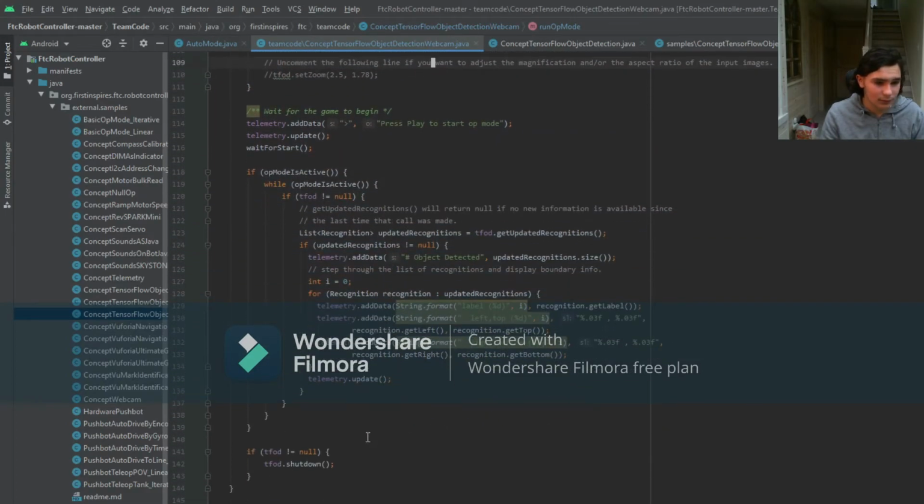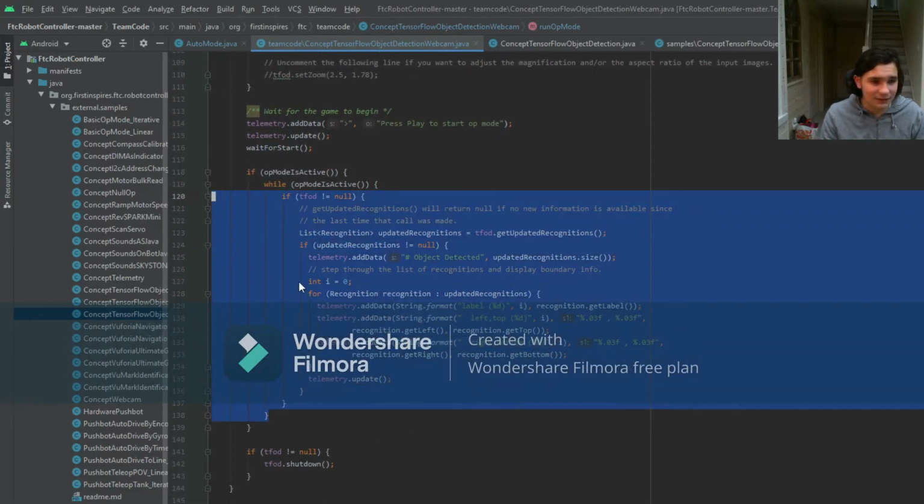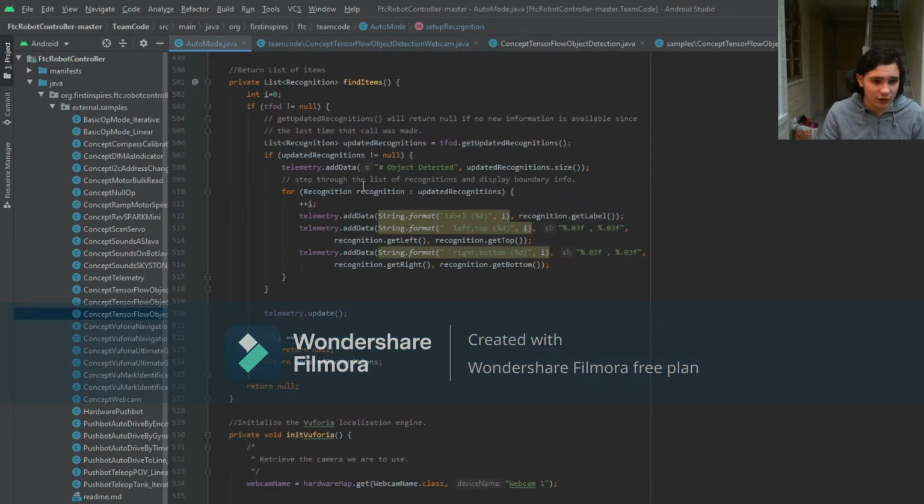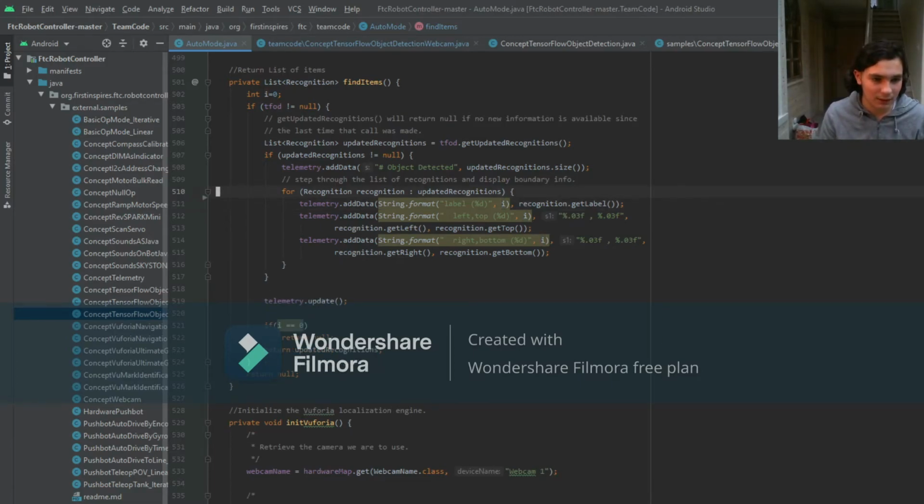this code inside a function. This function is called find items, and see we have i equal to 0 up here, which is why I was confused before. But basically it's the same thing. The only thing we've changed is we added ++i here, which we shouldn't have done, I don't think, at least. I think it's okay because we're looping once. However, do not do that. I would not advise that.